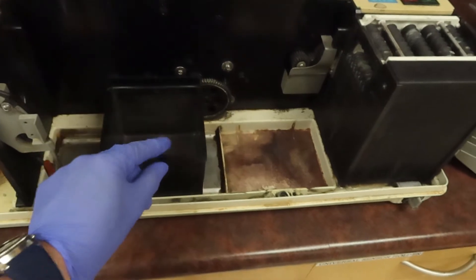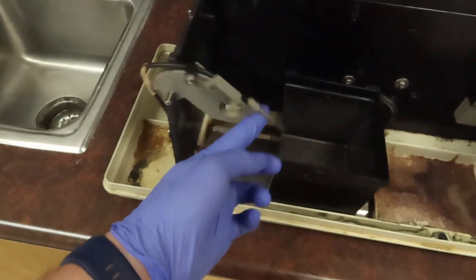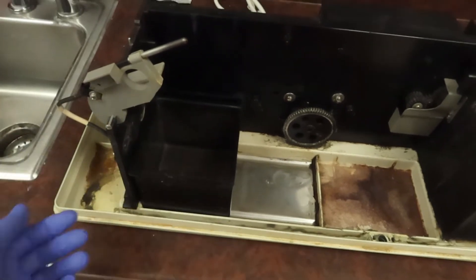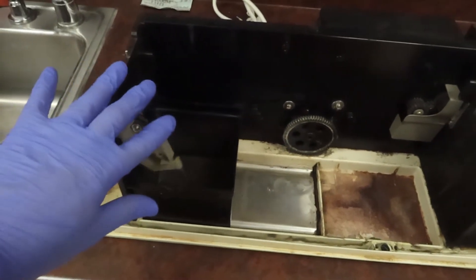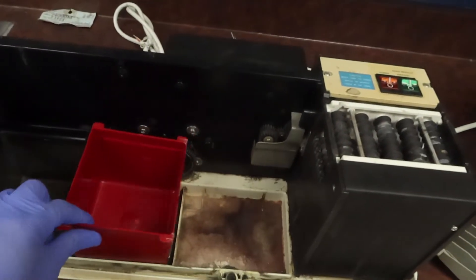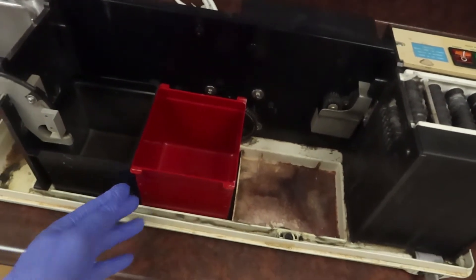If I go and lift this thermometer piece upwards, it'll allow me to slide my black bin all the way to the left, and then I can dip the thermometer down in its rightful place. Our red bin will go right next to it as it has this little spot for it.